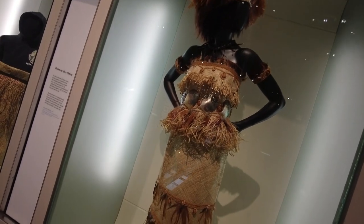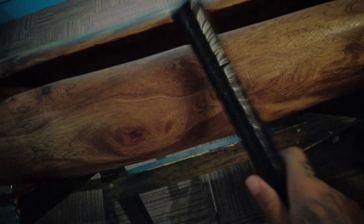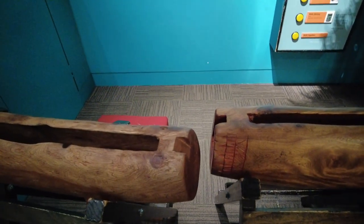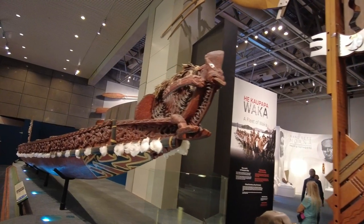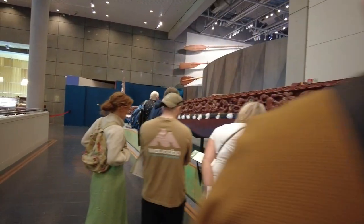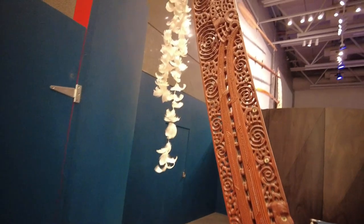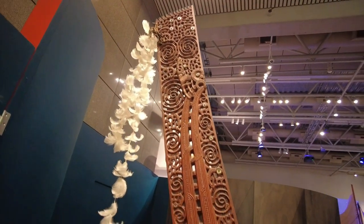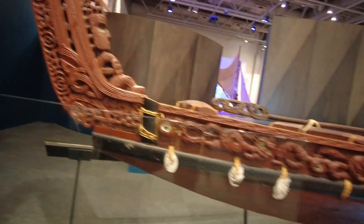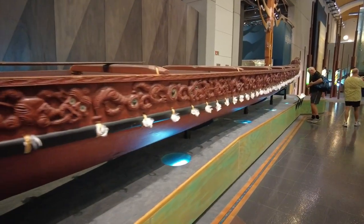This Samoan exhibit here. And it's a long Māori canoe — look at how beautiful this is. Can you imagine this coming down the river with a lot of warriors on it? That would have been a sight. This is a native canoe, native to Aotearoa — Māori canoe, indigenous people of this land.